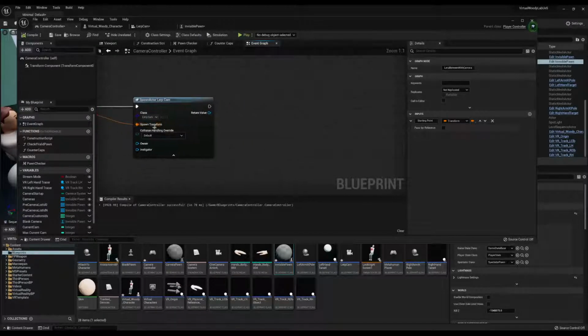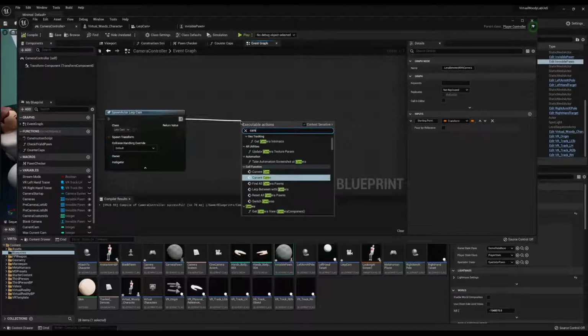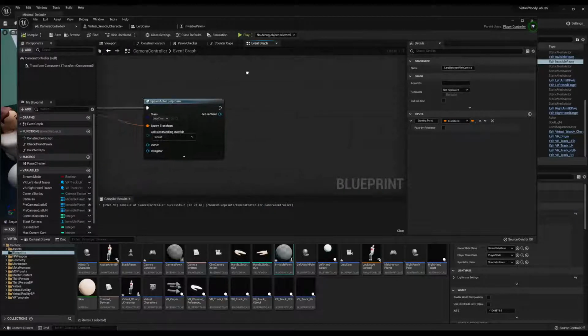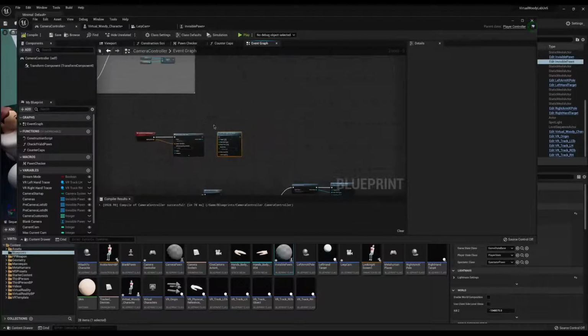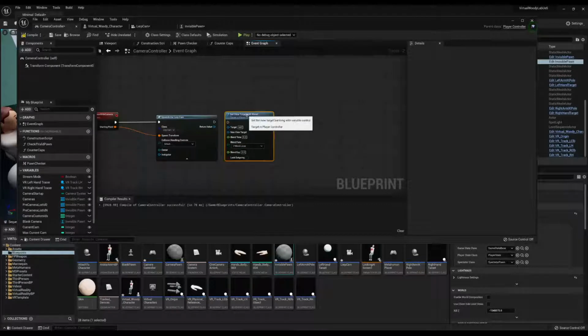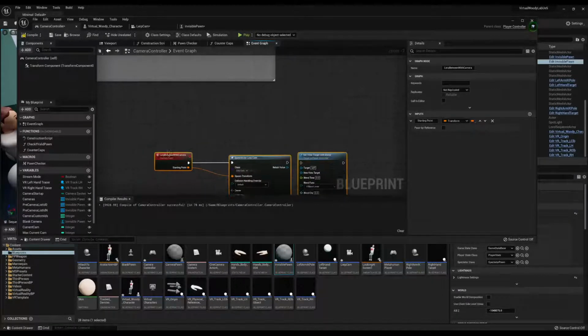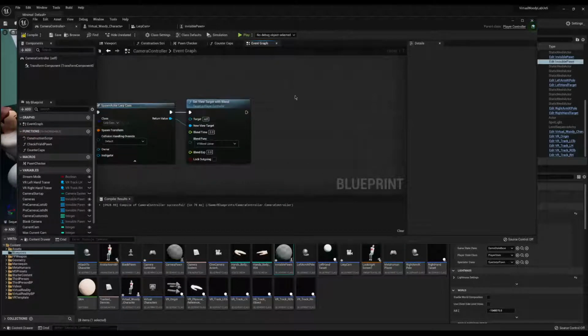So we're going to create a new lerp cam. Then I'm going to go here, and then I'm going to... What do I need to do next? Ah, yes. I want to set view target. So the next question: I'm going to take my lerp cam and have that be the new value.